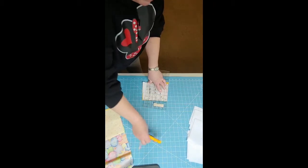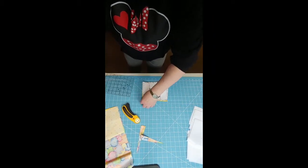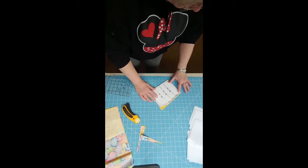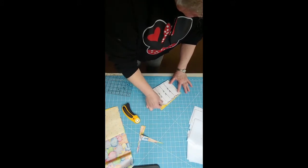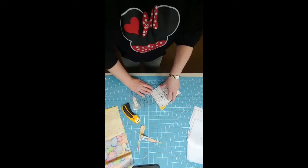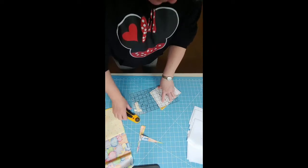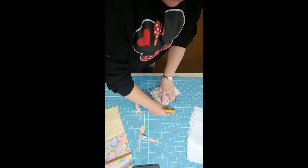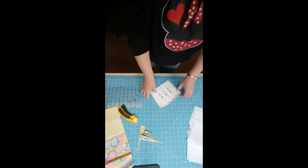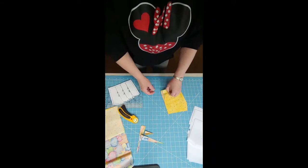Now, if you don't have a rotary cutter and a ruler at home and a cutting mat, you can mark these with a felt pen or an ink pen or a pencil. You're just marking the outside line. And then you can take it apart and cut on the line that you've drawn with a pair of scissors, and you will have the same results.